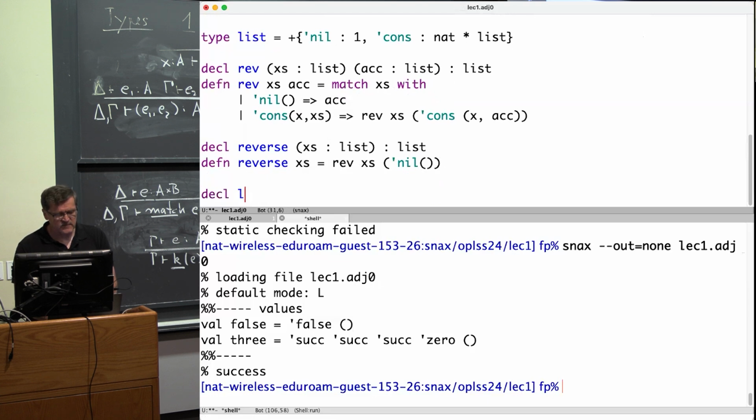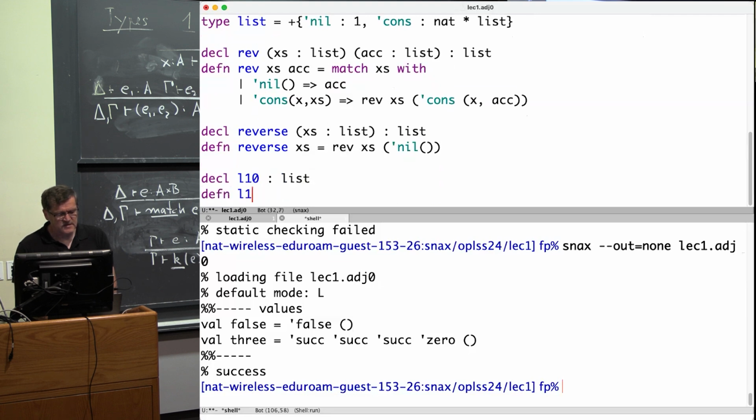Okay, let's say 0, 1, 0, which is a list. Define list 1, 0 equals reverse of, oh boy, cons of quote 0 and cons of quote successor quote 0 and nil. I'm not sure about the parentheses.